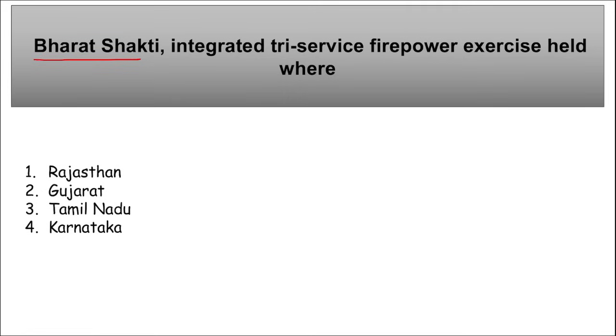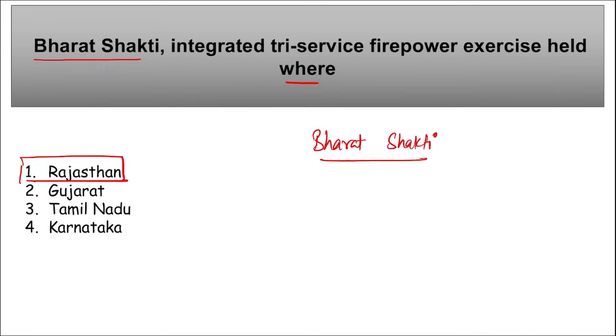Bharat Shakti. This is an integrated tri-service firepower exercise that was held where? So the exercise is Bharat Shakti. This tri-service firepower exercise was held at the Pokhran range. And where is Pokhran range? It is in Rajasthan. Right? And it was during the Prime Minister's visit to Rajasthan on 12th of March. This is a tri-service firepower exercise, not trilateral. Trilateral is basically when three countries come together, right? So this is a tri-service exercise that was held in Pokhran, Rajasthan.